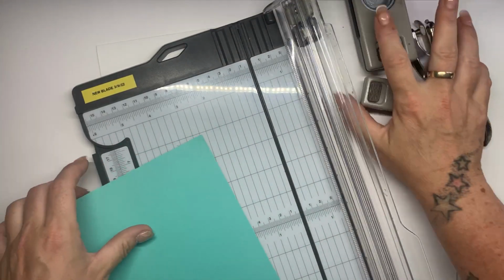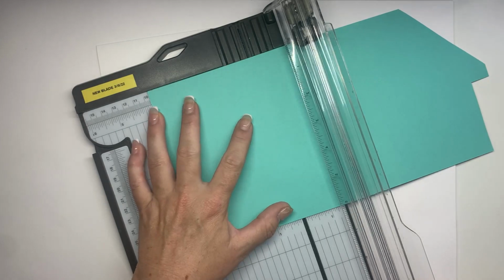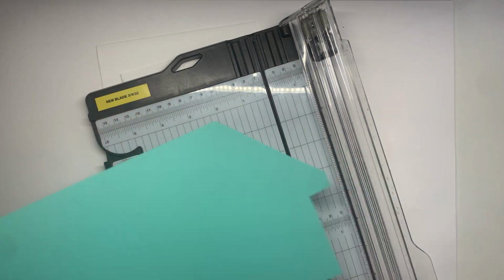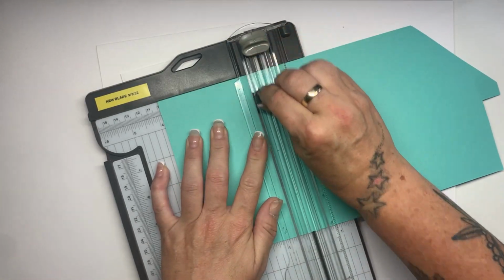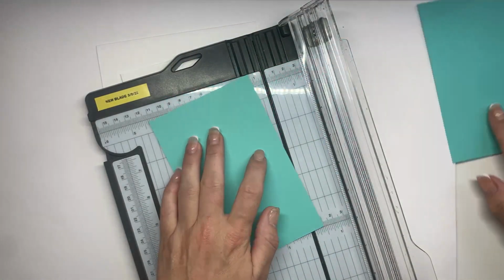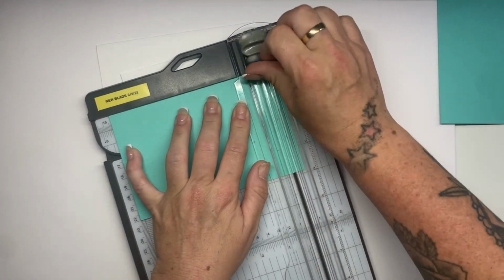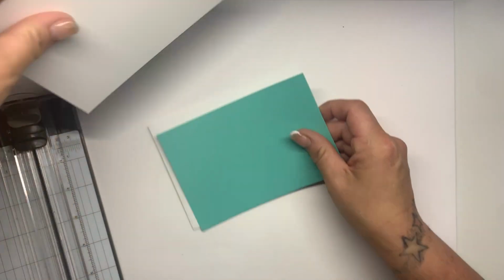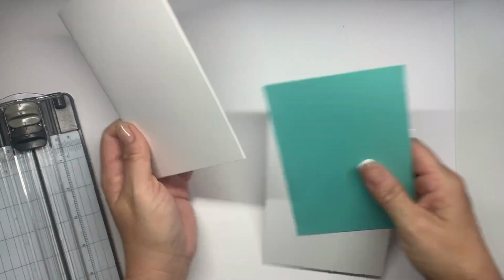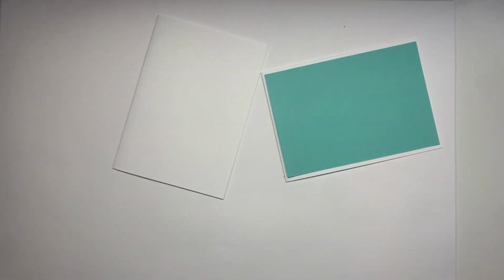Right, so I want this 1/4 of an inch. I'm going to move all these punches 1/4 of an inch increment down the way from the card size. So it's 4 1/8. So this will be 3 7/8 by, hi Susan, 5 7/8, 5 5/8. Love it. So that is for this one. Okay, and then I need a white matte layer as well.